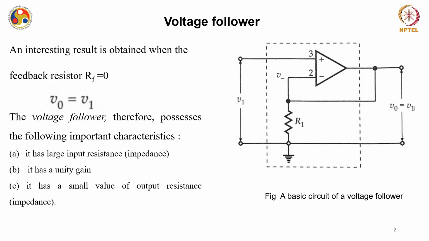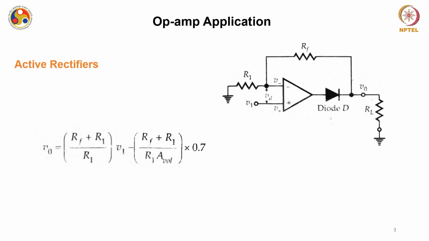It can also act as a current amplifier. So we have discussed at large what the applications of op amp are, or how we can use op amp for signal conditioning of signals from the microsensors and nanosensors. We have seen at large that op amp can be used as a summing amplifier, as a subtractor, as a differential amplifier, as well as an integrator.